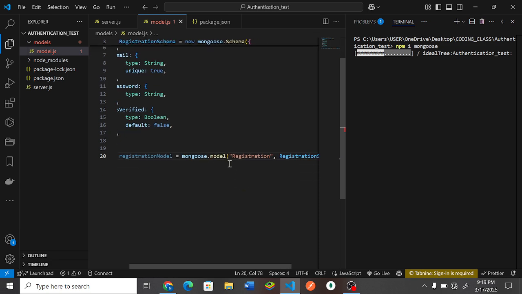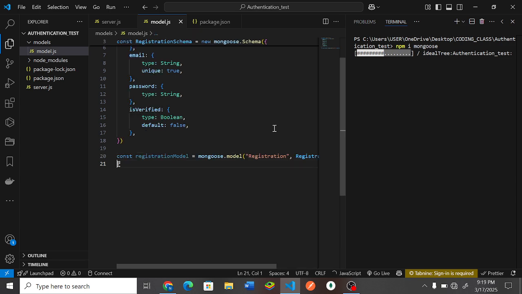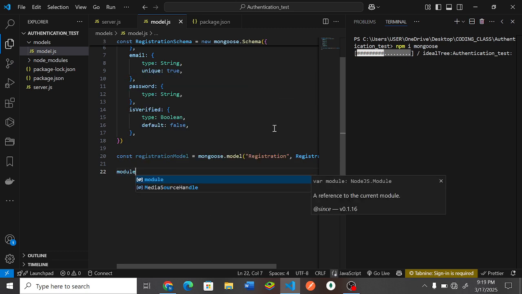So it's time to export it. The reason we're exporting it is so that it will allow us to use the registration model in other parts of our project, like our authentication controllers, which we are going to be doing in our future classes.